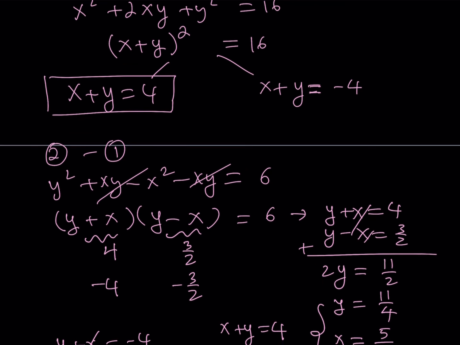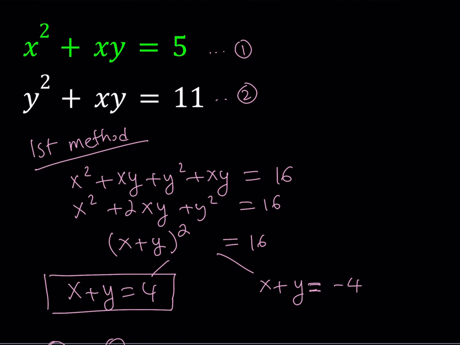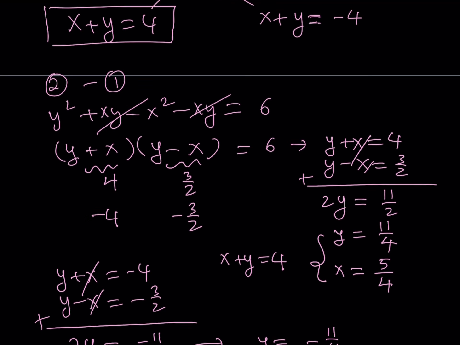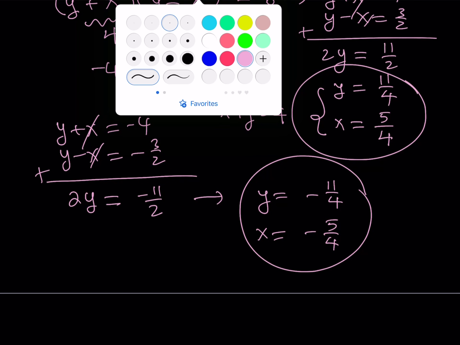The reason being that we have a homogenous equation on the left-hand side. x² is not going to change even if x is positive or negative, and xy, the product, is also not going to change if x and y are both positive or both negative, as long as their absolute values stay the same. So these are the two pairs we get from the first method, and let's go ahead and take a look at the second method.